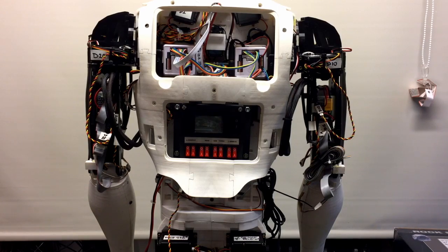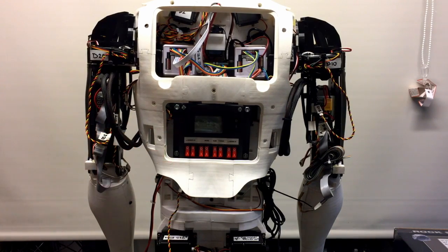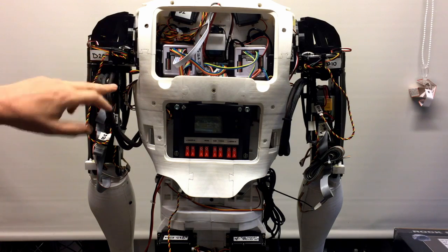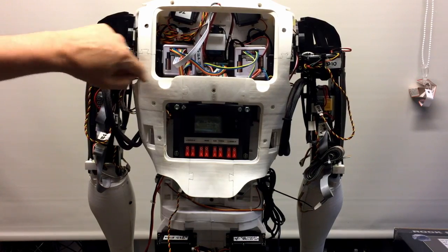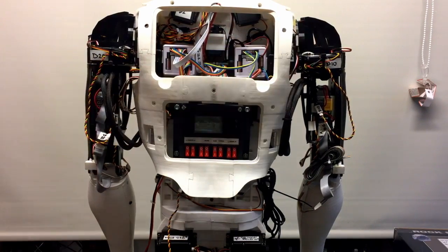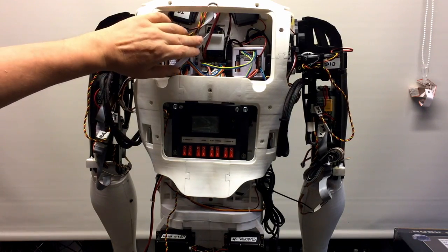Well, that's how far I've got with the mounting of the power distribution unit. I've mounted it in the back here, as you can see. I've got it pretty much wired up. I've got a few things to change slightly. I've got to change the wiring just under the underarm bits either side. But everything else is pretty much in there.